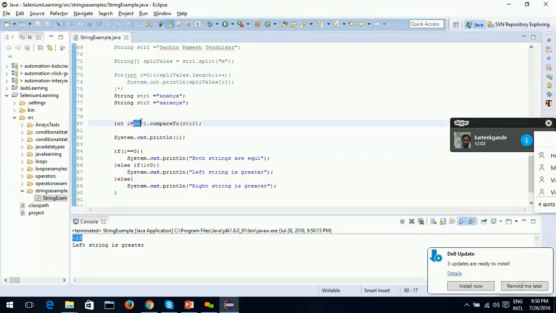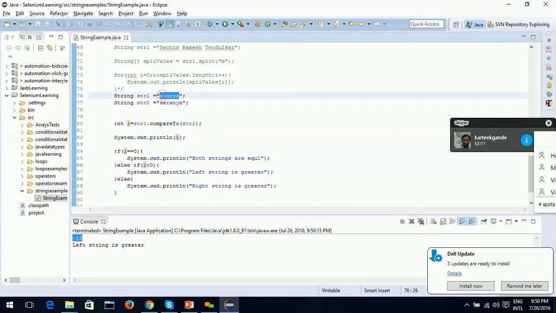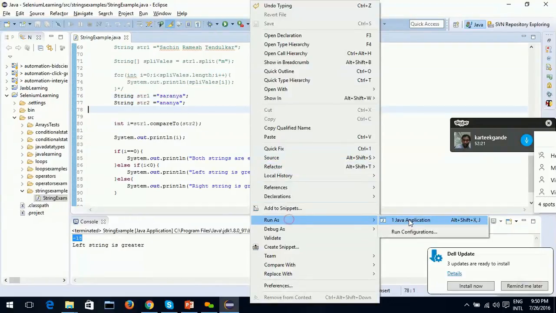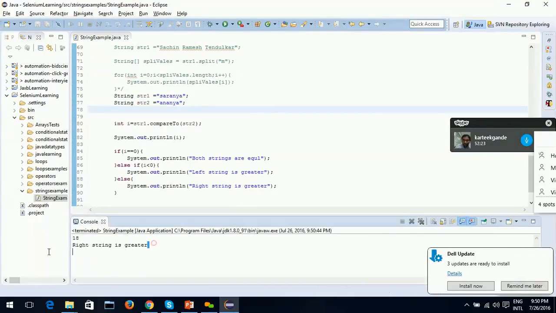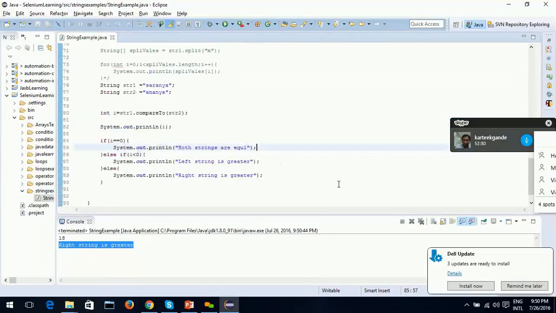See this, the left string is Ananya, the right string is Saranya. Ananya is before Saranya, so it returned a negative value. What if I swap the names? So the right string is greater. Okay, this is how you compare the strings.